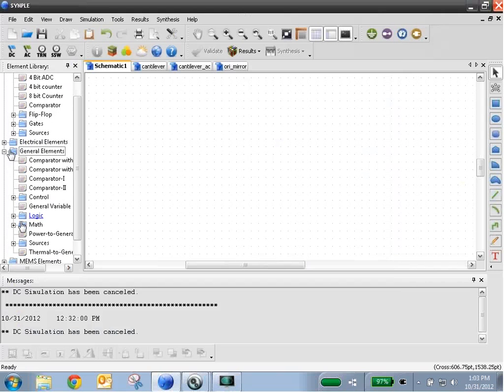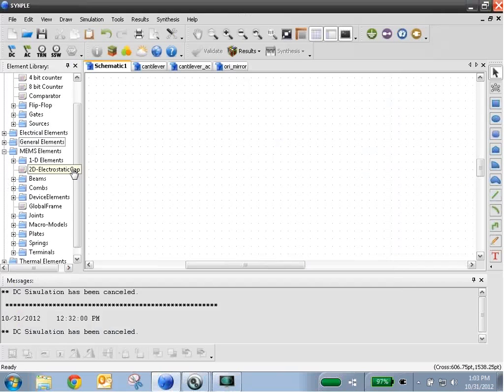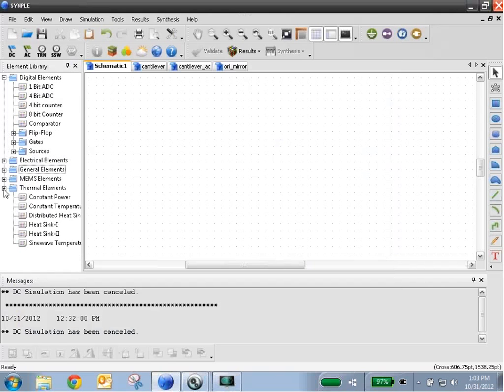We'll be working with some of these today. MEMS elements. We'll be doing an example later with a cantilever beam. And lastly, thermal elements. And all of these elements show up when you drag and drop them as little symbols.